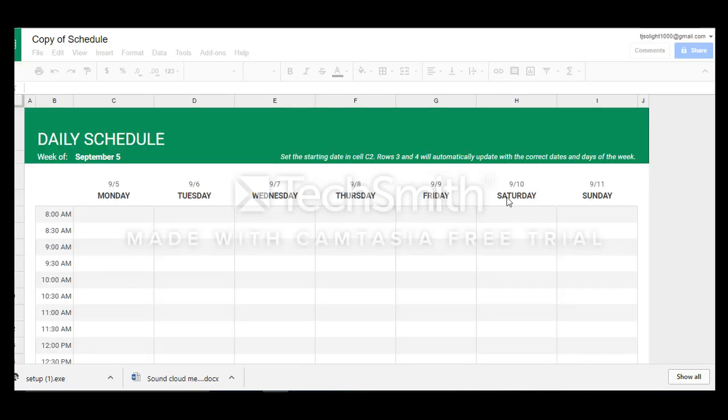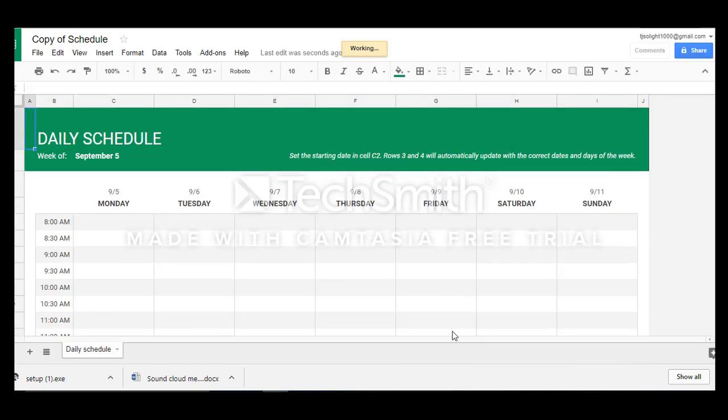So one thing that's gonna happen is that it actually makes a copy of it. So now I have it in two places. So that is what making a copy does. And the next thing I would like to show you is how to print a Google spreadsheet. Yeah, so you just have to follow the same format.